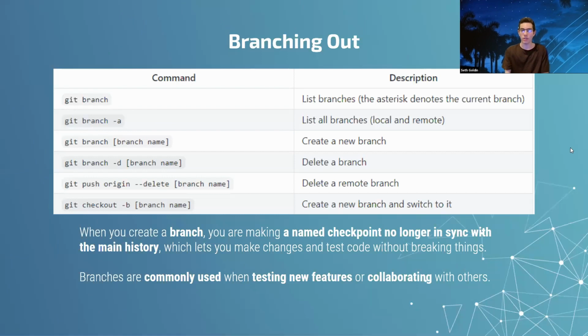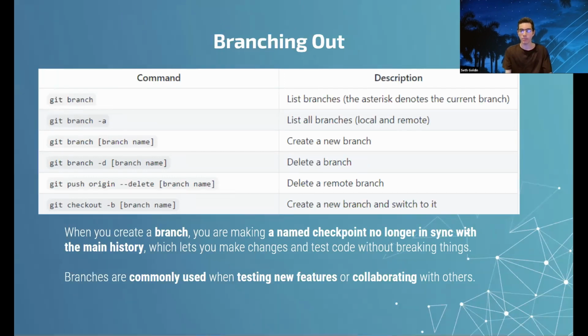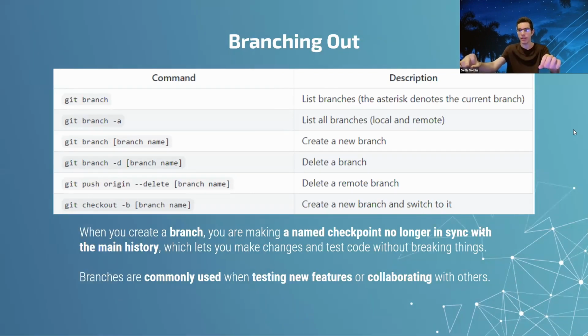Okay, branching out. So we talked about branches very briefly at the beginning, but a branch is when you have that main history and you decide, I want to add a feature or a change to that history without screwing up whatever's on the main branch.